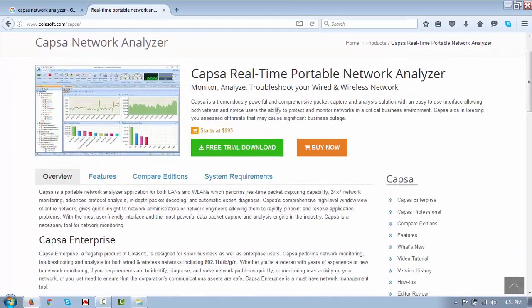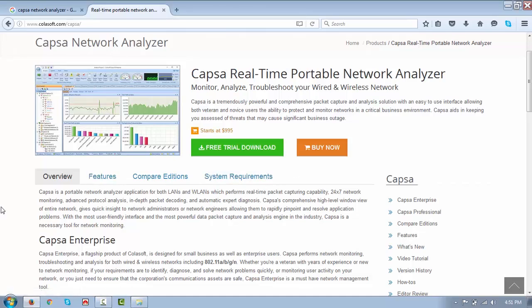Capsa is a tremendously powerful and comprehensive packet capture and analysis solution with an easy-to-use interface, allowing both the veteran and the novice user to protect and monitor the network in a critical business environment. It aids in keeping you abreast of threats that may cause significant business outages, right? You can download the free trial also.